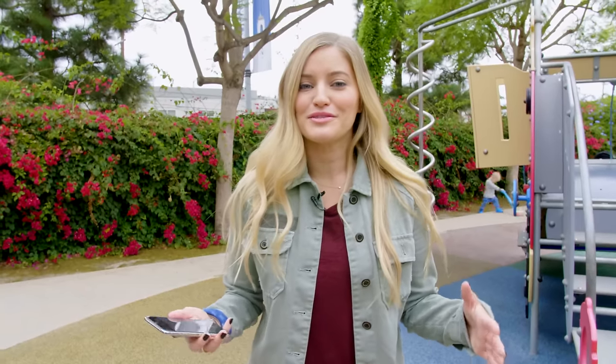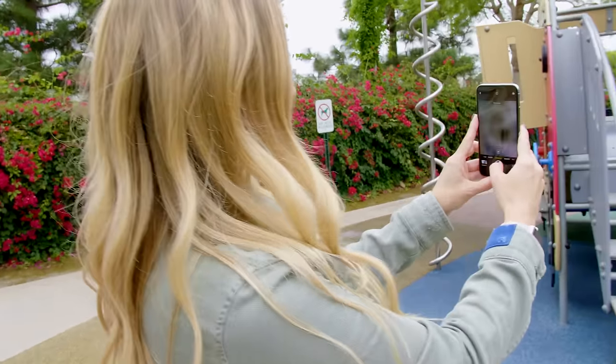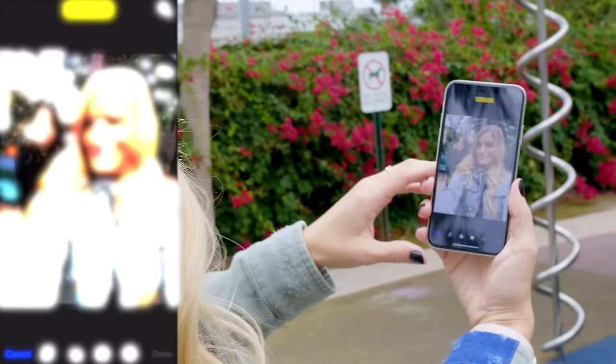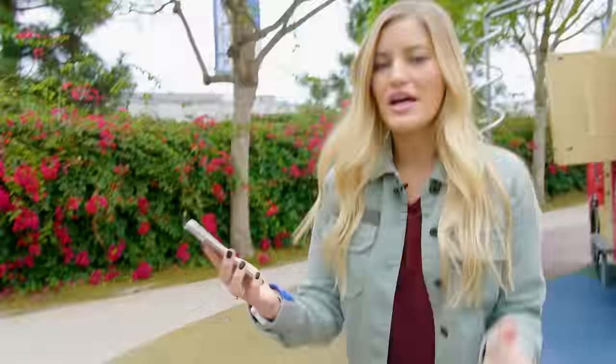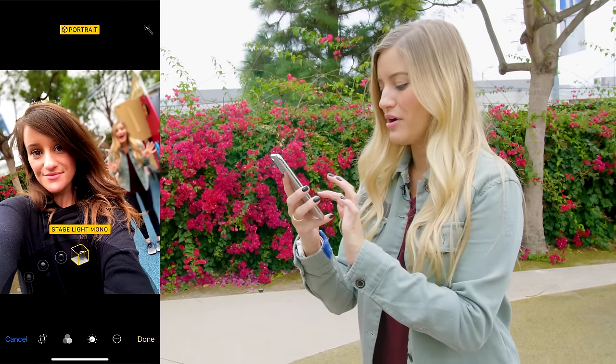So much like the portrait mode that a lot of you guys were used to on the old iPhones, you can now do that on the front-facing camera. When I go into it and hit edit, this will give you a good example of what it looks like. Here's portrait — whoa, that's the front-facing selfie mode. You can also use the portrait lighting features exactly like you would in the normal rear camera portrait mode: natural light, studio light, contour light, stage light, and stage light mono.